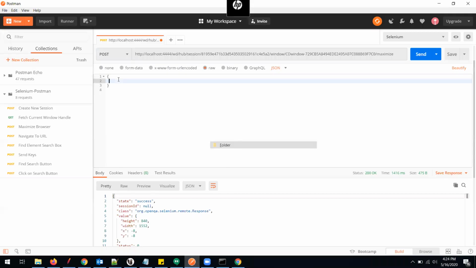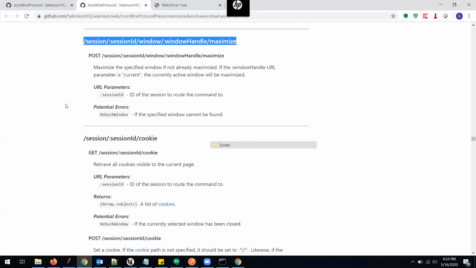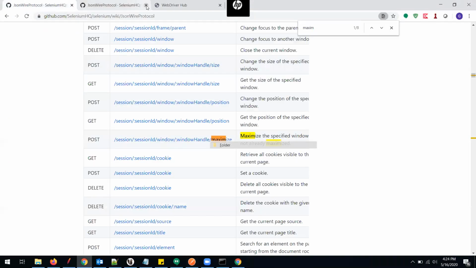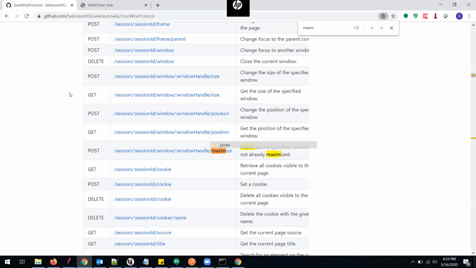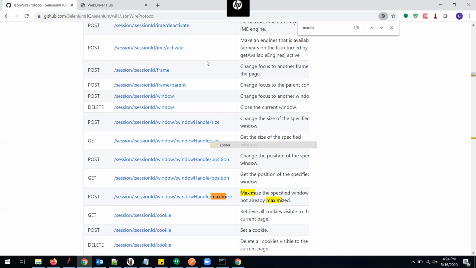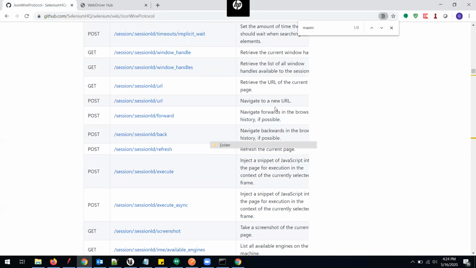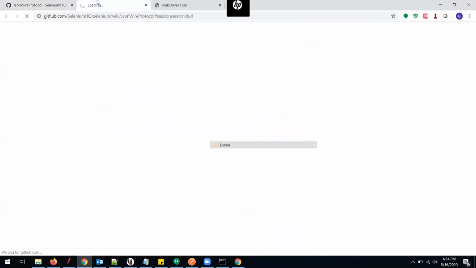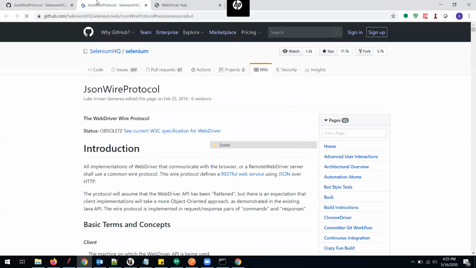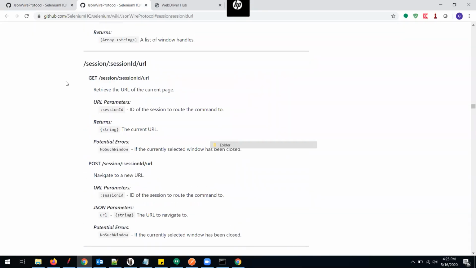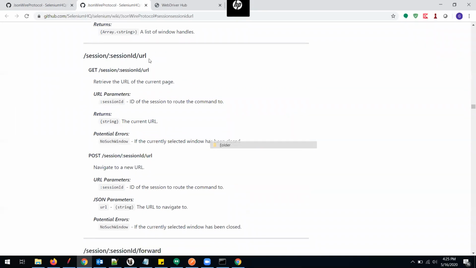Now let's navigate to any URL. So how to navigate is using this endpoint. See, navigate to new URL. For this they are using this endpoint. So we have to use it like this: session ID, then URL.